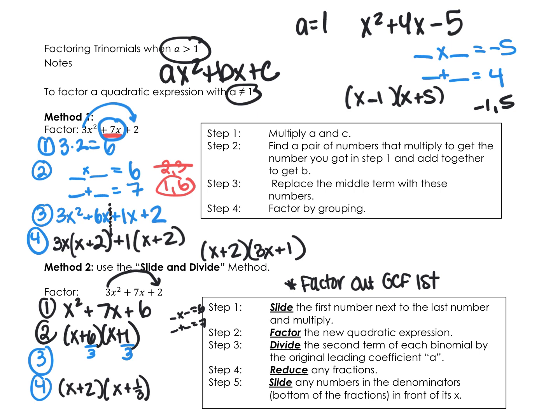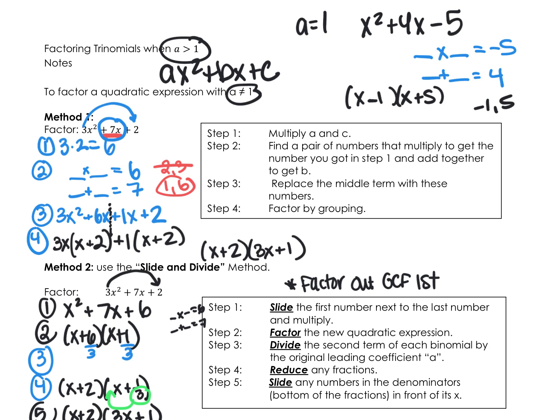So we slid, we divided, and then the very last step is, if you have any fractions, you're going to take the denominator and slide it in front of the x just for that term. So here we'll take the 3 that's in the denominator and slide it in front of the x for that term. So the x plus 2 will stay the same, but we'll slide that denominator in front of that x for that term. And we end up with the exact same answer that we got up here.